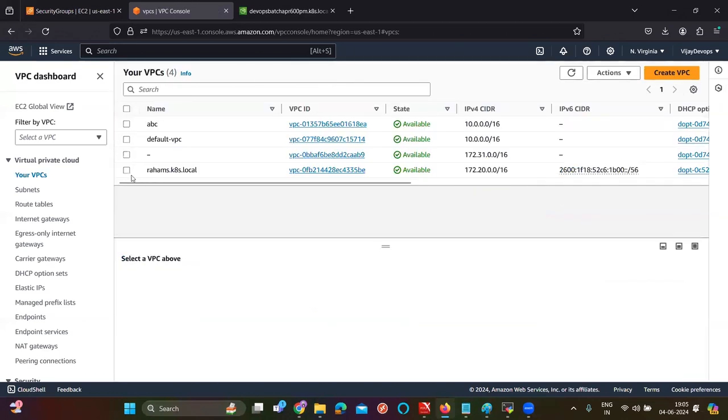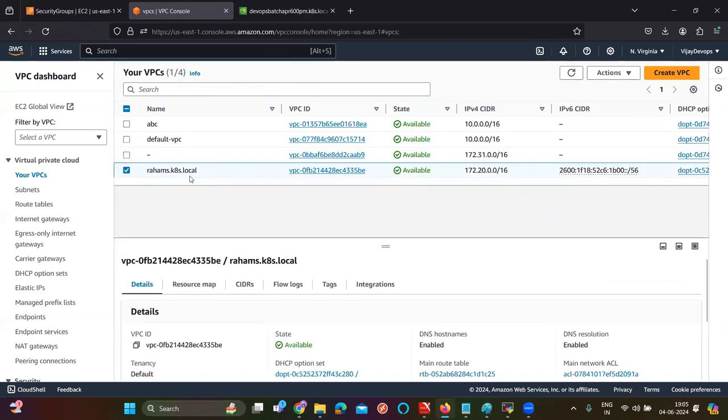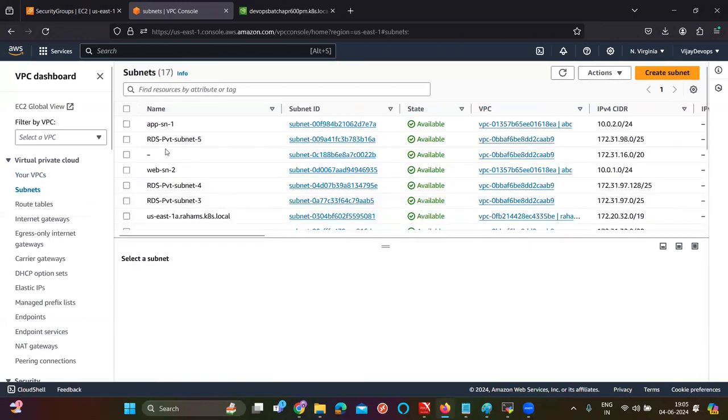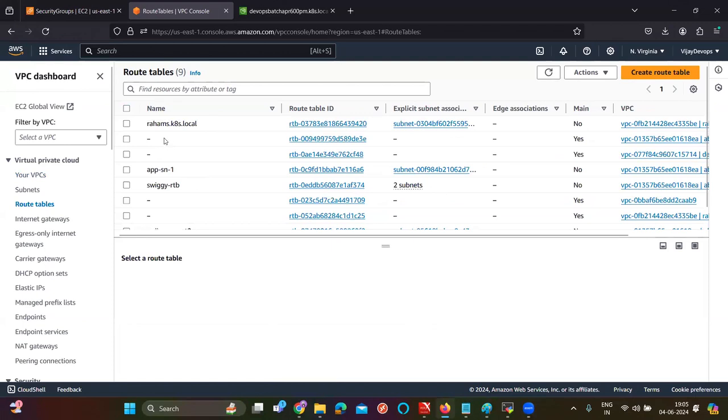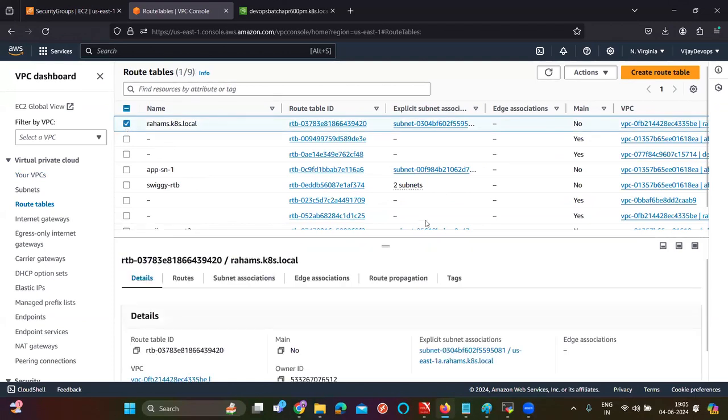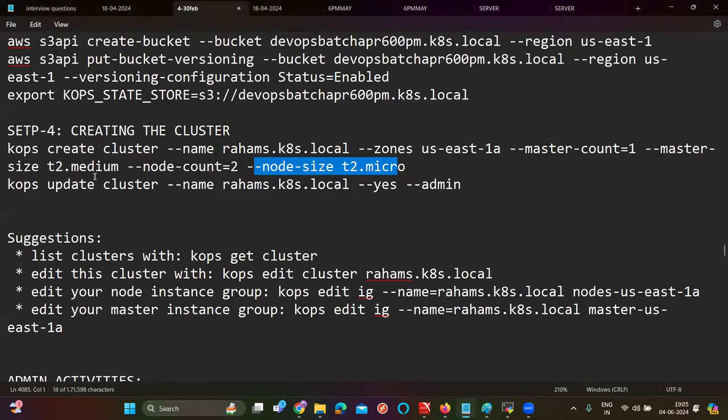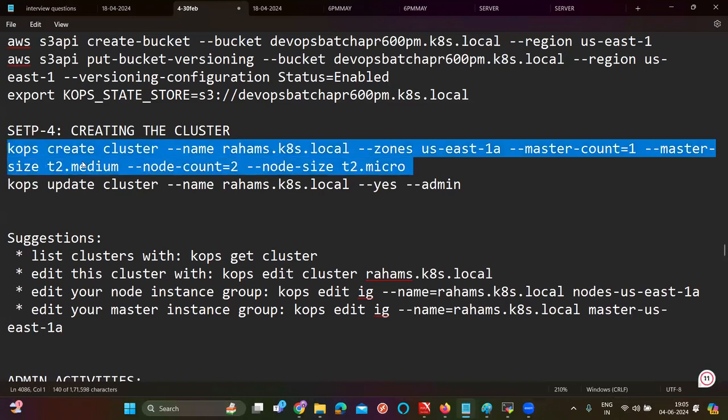In the VPC, are you seeing ramesh.k8s.local? How did it get created again? Automatically. Subnets got created automatically. You can see all of these subnets and you can see the route table. So everything got created automatically. With the help of this single command, this only one command has created the entire infrastructure.